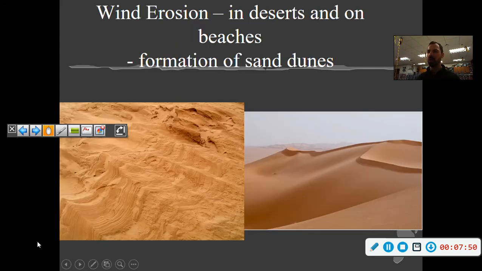All right, wind erosion. So here's some ripple marks in the sand, maybe caused by the wind blowing. Sand dunes also. All right, you can see here the formation of sand dunes. Wind will blow the sand around to make it pile up in that way. All right, and they'll ask you some questions, which way is the wind blowing? The wind will always blow up the gentle slope, and then there's a back side of the dune that will collapse like here, and this will be steeper on the other side.